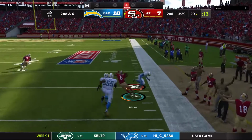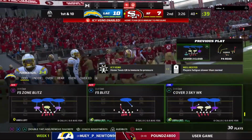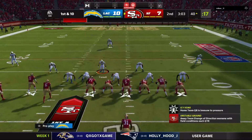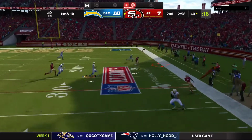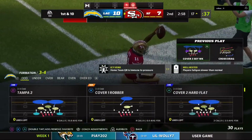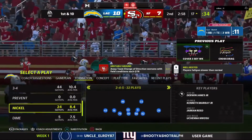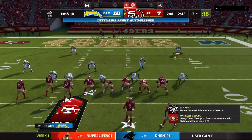Well, this is Callaway on the receiving end. And they've got it well across midfield down to the 40 before it's all said and done. That'll go as a pickup of 32 on the catch and run. So the big play moves him all the way across midfield to the 40 now for 1st and 10. Now a nice throw here right side. He hauls it in. And they'll have it in the red zone before he crosses over out of bounds. A good pickup there at 22. So from the 17 now, here's a 1st and 10.